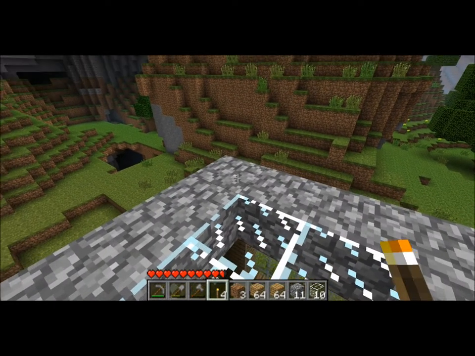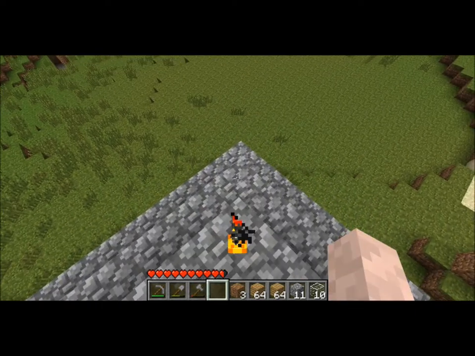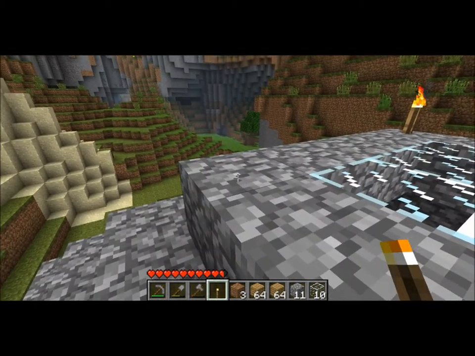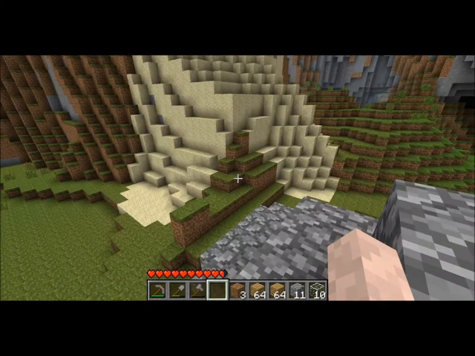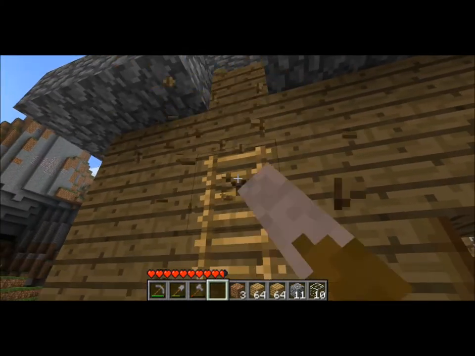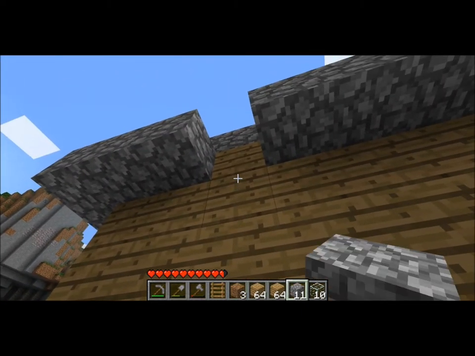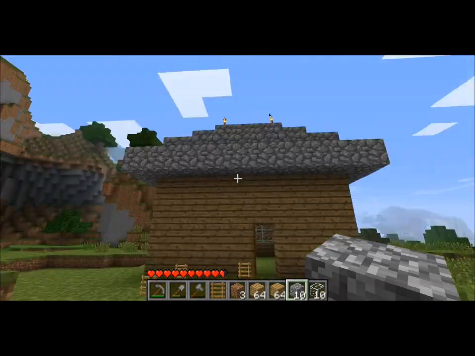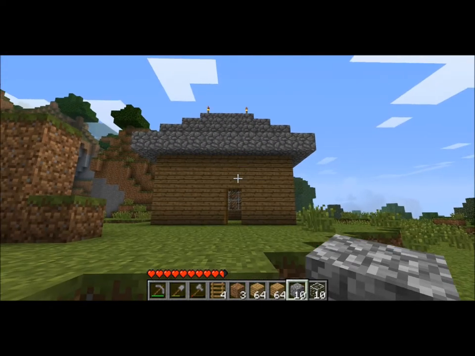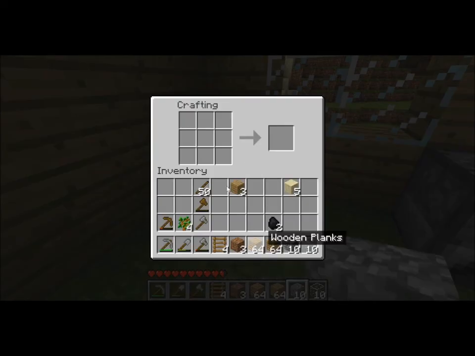So there's our sunroof. We'll put up some torches on the corners of each layer. Except we won't, because I'm out of torches. The sun is starting to set. So, taking down my ladders and putting up that cobblestone. Our house is almost finished. There's 2 more things I want to do before it gets dark.